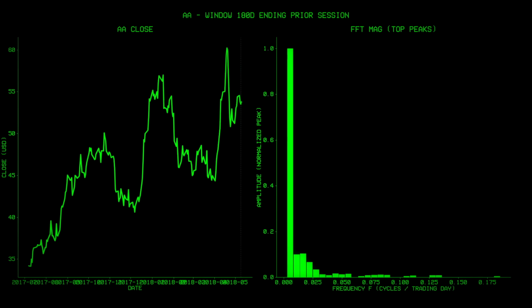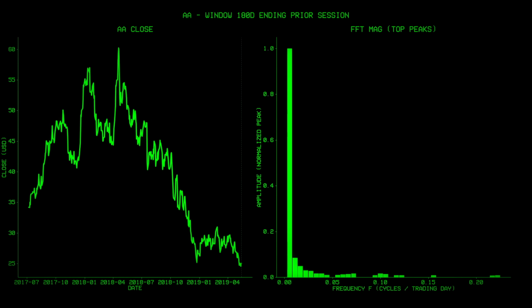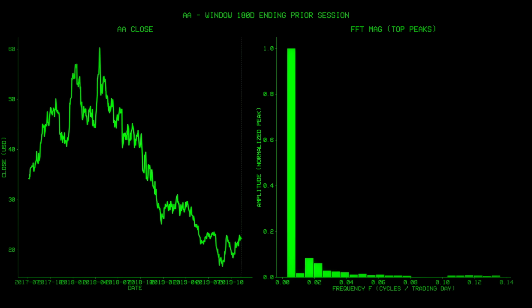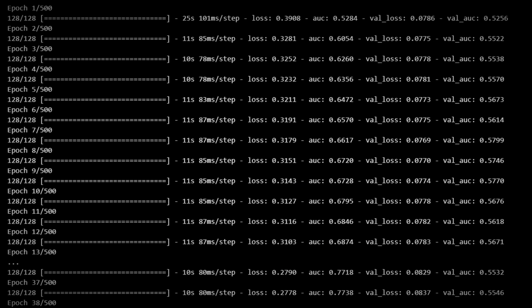So here's what I tried first. I took every stock in my list and I ran a Fourier transform on every single one. I fed every frequency into the model, their exact frequencies and amplitudes, every peak in the frequency spectrum from the fastest oscillation to the slowest. I retrained and backtested, and here are the results.